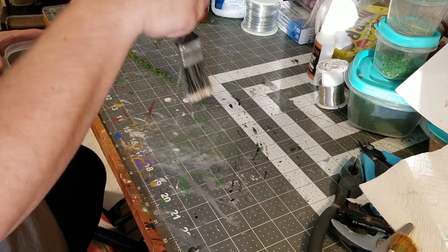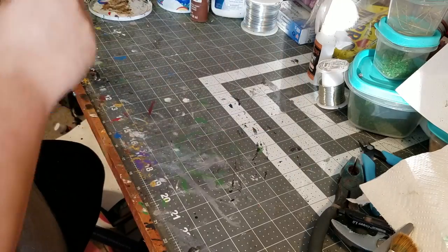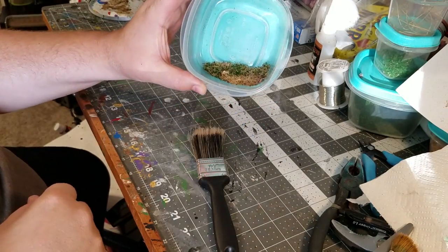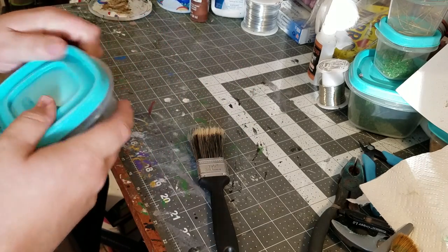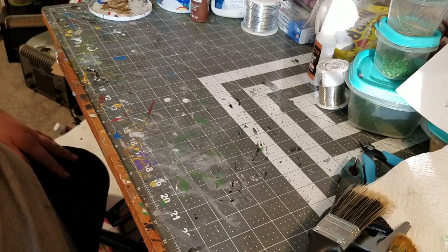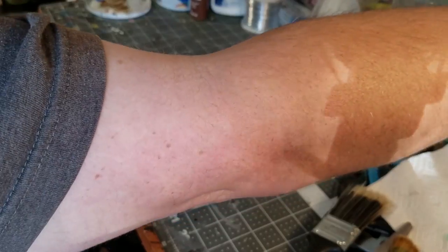I just save it all pre-mixed, all together. And I'll go through and pick out what little bits I don't think fit, because usually there's a piece of foam or something in there. And there you got your pretty much ready floor covering mix done already. And it'll be different, and it's kind of whatever. I guess you could have mixed it all together, but that's just me being frugal. In other words, being a tight ass about spending too much money on stuff.